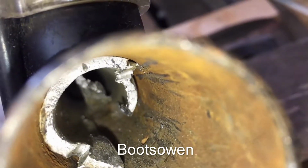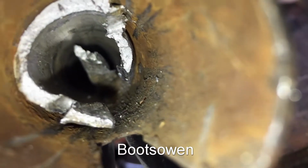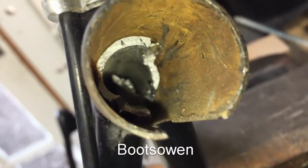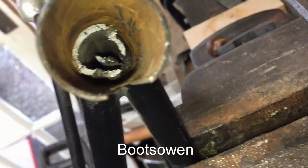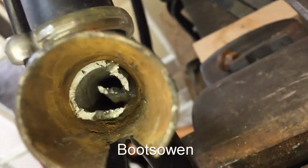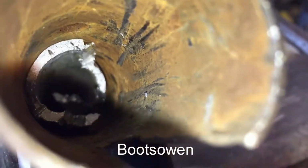And I've been poking in the saw and sawing a bit as well. It's really insane how well seized it is, because even tapping it, it hasn't gone in any further. I've really been beating on it and it hasn't gone in any further at all. You can see the scrape marks down the sides from the steel chisel. Almost immediately as I turned off the camera, I hit it again to chip off this little bit at the bottom of the tube. And it drifted it in, so it's gone in maybe 6 mil or so.